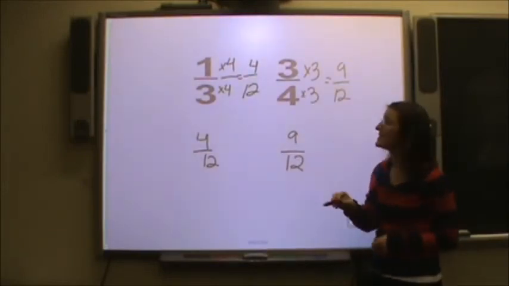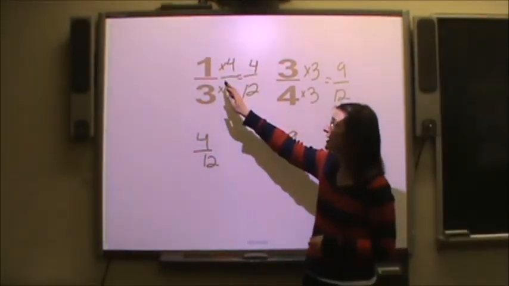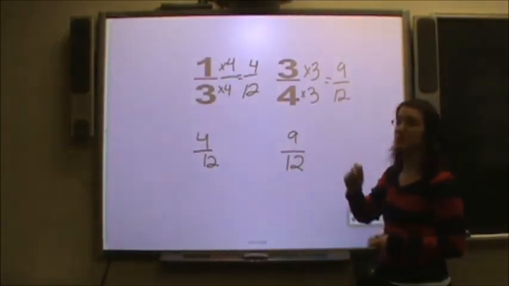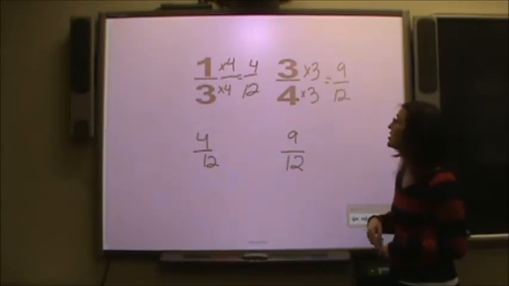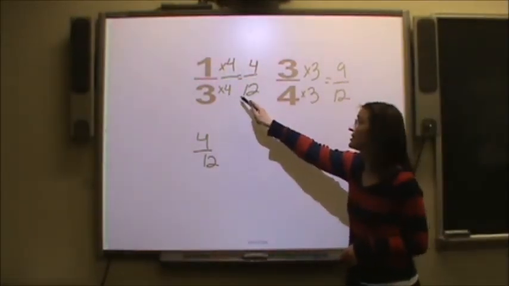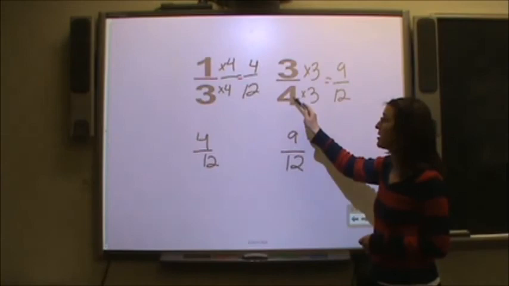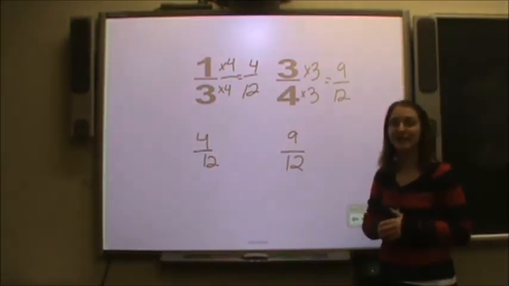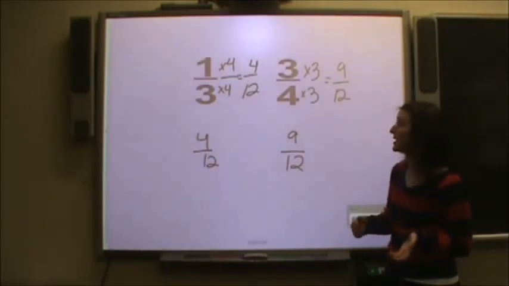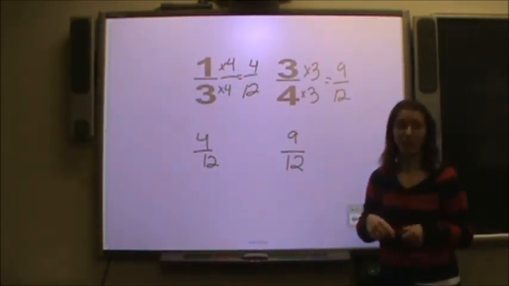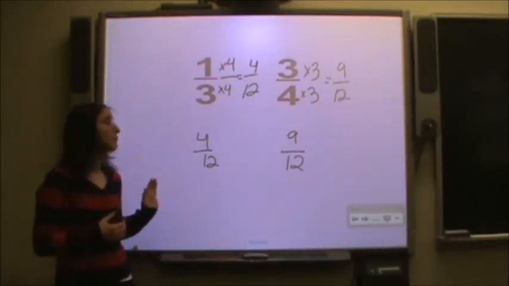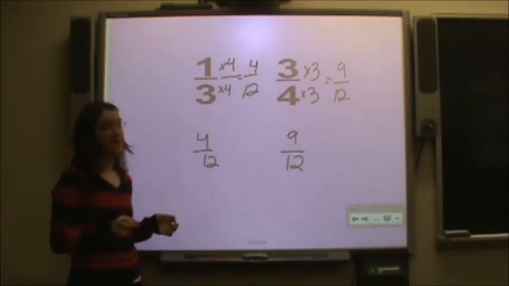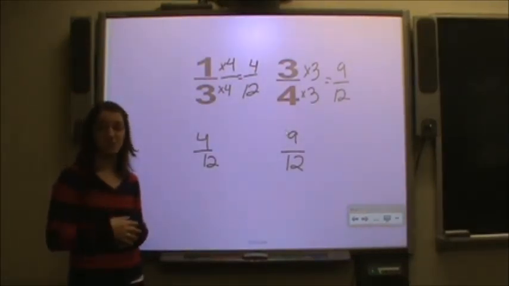Now what you may have noticed is that I multiplied each fraction, both the numerator and the denominator, by the same number that was in the denominator of the opposite fraction. So I multiplied each of these by 4 because 4 was my denominator, and I multiplied each of these by 3 because 3 was my denominator, and that automatically gets me the same denominator, and then it changes the numerator accordingly. This skill will really help you when we get to the adding and subtracting fractions lesson. It's okay if you aren't perfect at it yet, but we will continue to work on it.